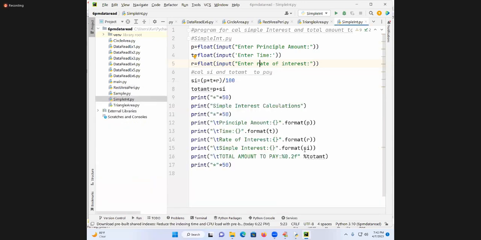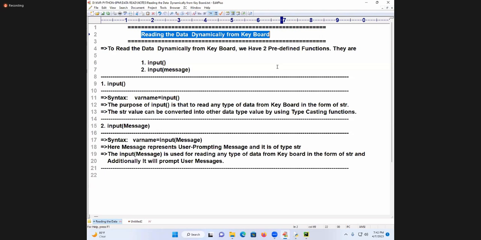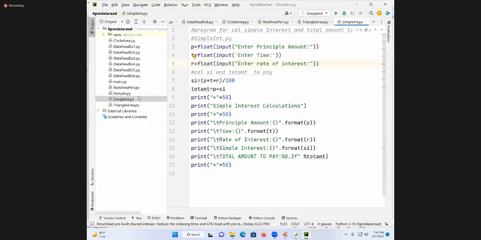Understood today? So do you feel easy in learning today's class or not? What is our total target? Reading the data dynamically from keyboard. And after that, see number of examples on it. After going home, what you will do? You have to practice and read also, and not seeing the keyboard and typing like a DTP operator. Close the book and do it. Without doing, if you sleep, we can't say what you are.